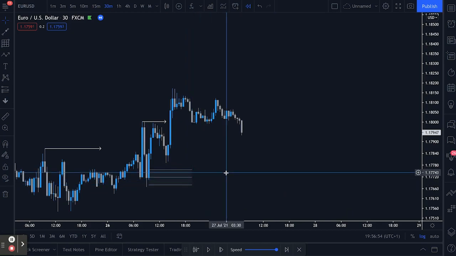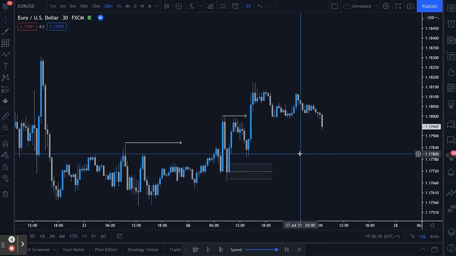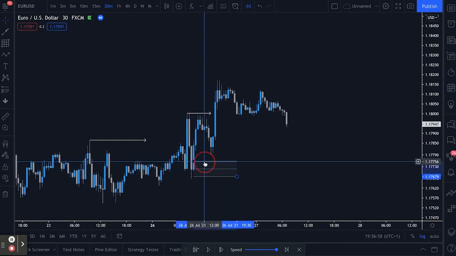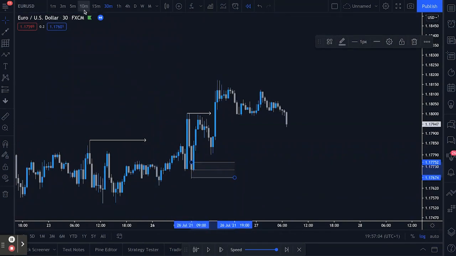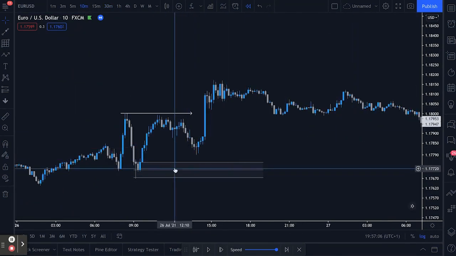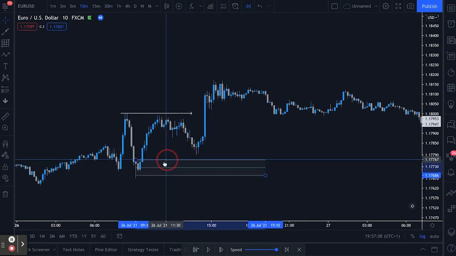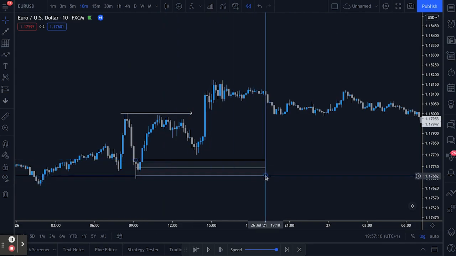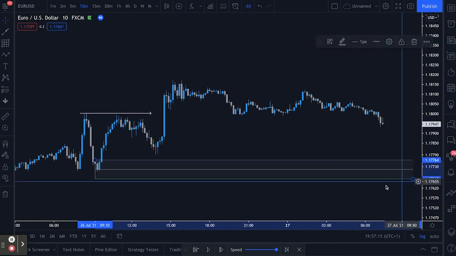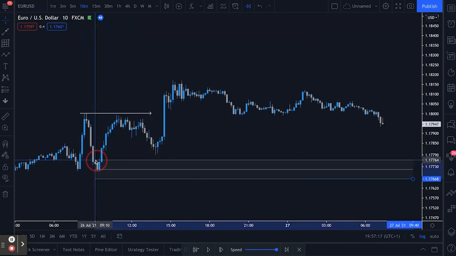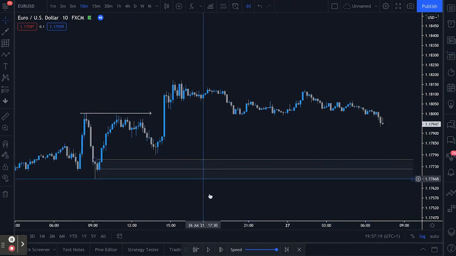nice bullish buying point. Now, this is where the refining comes in, because if we're on the 30-minute time frame, we don't really have a supply zone. We don't really have a good demand zone to work with. So what we want to do at this point is drop to the low time frames and begin identifying some refined zones. So we can see from this one that we do indeed have an indecision candle, which obviously goes low. So we're going to mark that as a demand zone.